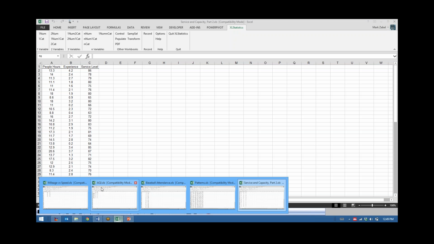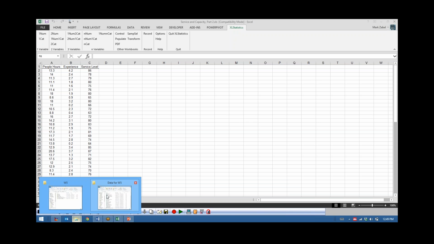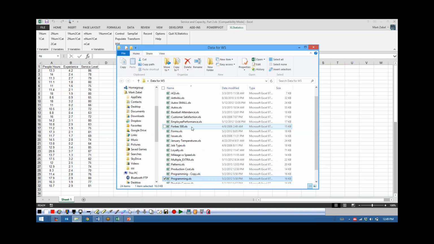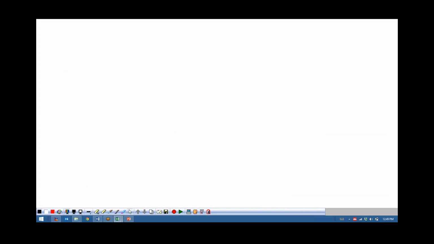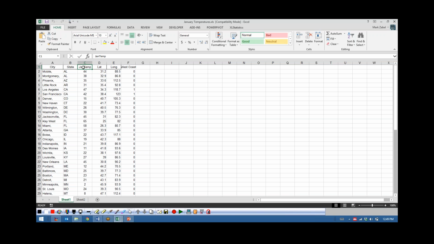All right, so let's do one more. And for that one, I want to do lat long. So I'm going to do this one, and we'll probably come back to it. January temperatures. I want to do this just because I hope that this is going to be a harbinger of warmer temperatures in the Northeast. So here I've got January temperatures. These are average January temperatures for a bunch of cities in the U.S. And we've got the latitude and longitude.